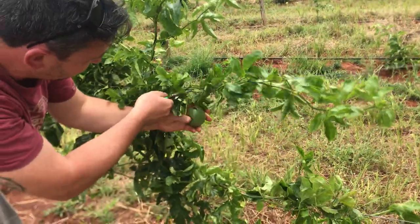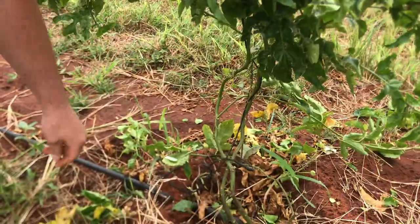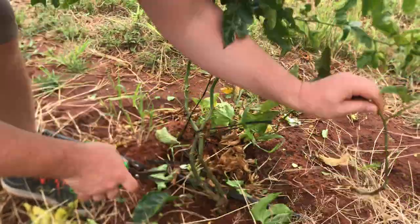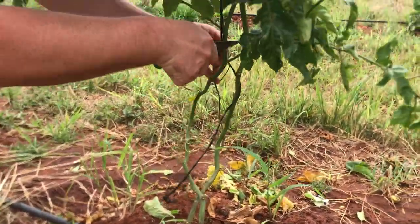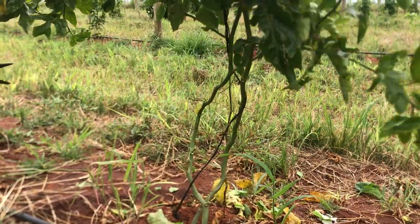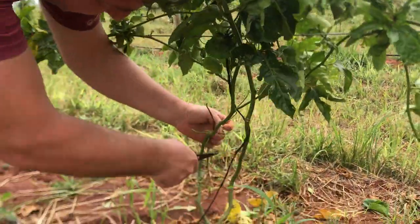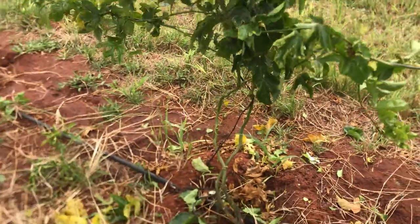Another fruit here — we don't want it now. We want the fruits after these branches have grown a bit better, so this one can come off. Let's see, here is another one — this one can come off as well. Clean stem. This one is on that wire; this one is too small. Now we have a clean stem area, with branches placed on the wires.